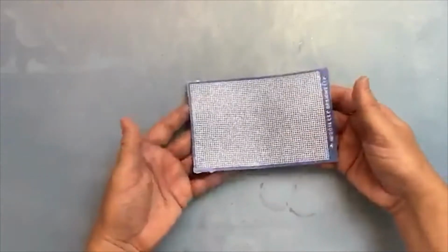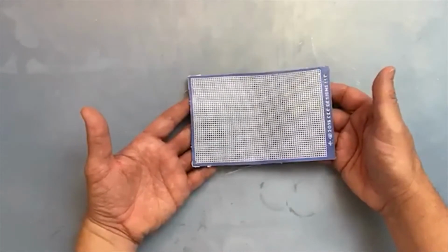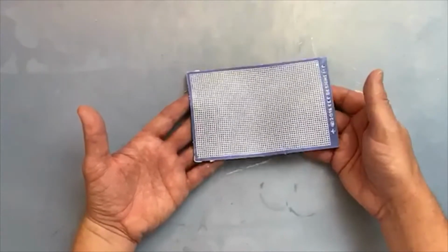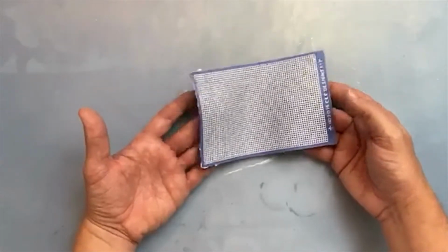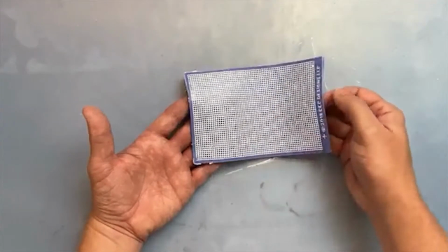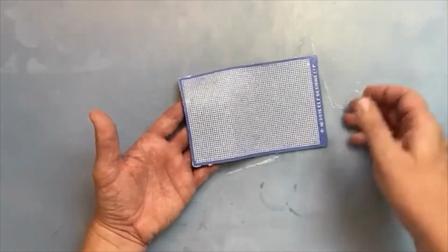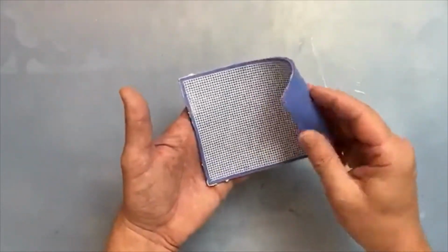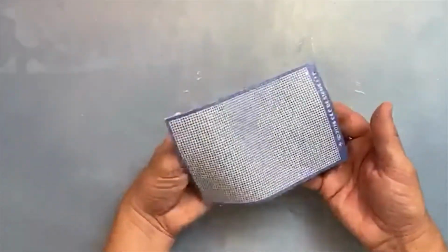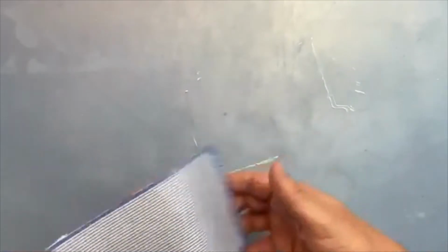And then what you want to do is either let it air dry 6 to 8 hours at room temperature, or you can pop it in the oven for 20 minutes at 200 degrees and it should be completely dry. If it's completely dry, it'll come right out of the mat. Now these mats are 100% food grade silicone. So if you have any questions about that, they are made with 100% food grade silicone, and everything will be edible once you get through making your lace pieces. So I'm going to set that one aside. Wipe off my mat.